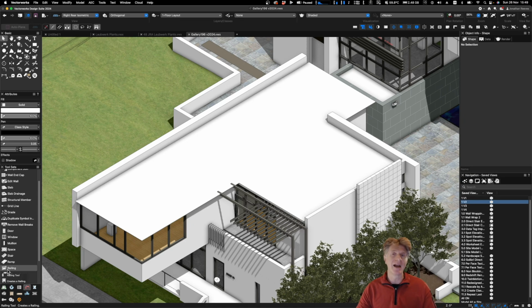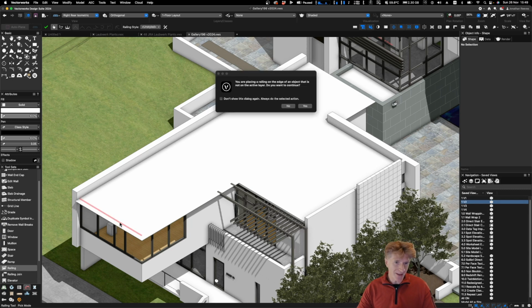So I'd like to touch on that because I think this applies both to architects and also landscape designers. If we click onto the railing tool, notice there's a bunch of different modes up here, and we could draw. There's also a really cool gravity mode I'll show you in a minute, but I want to show you this mode here, the pick mode. So what this enables me to do is go into my slab and click to select some items.